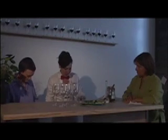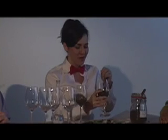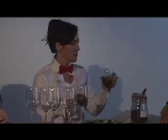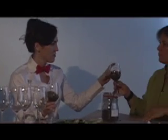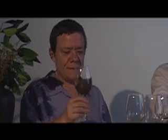So what we're going to do next is try the soil from T&D Willie Farm. Okay. Must be really interesting for them to taste their soil year after year and really appreciate the differences as they add more to it, as they grow their soil. I love that. This one is a lot more subtle.